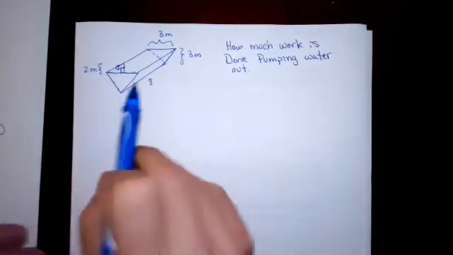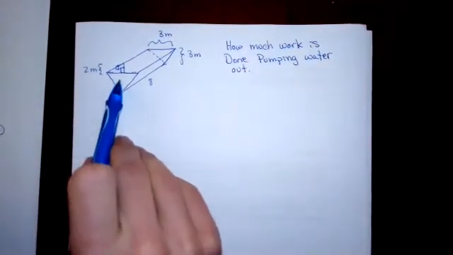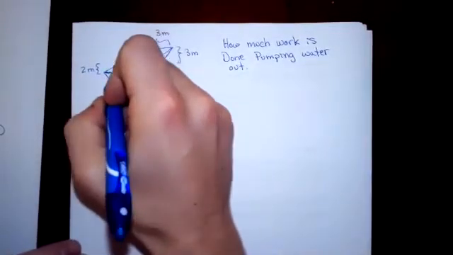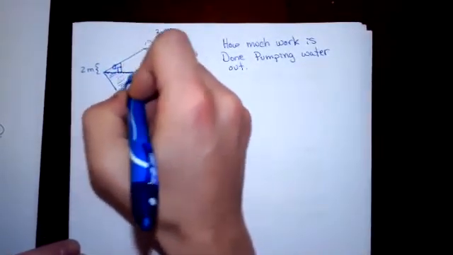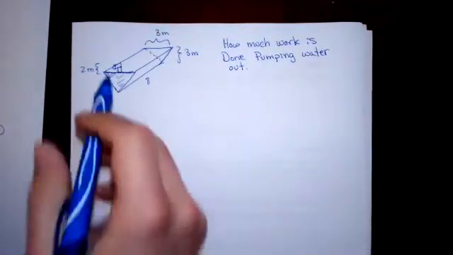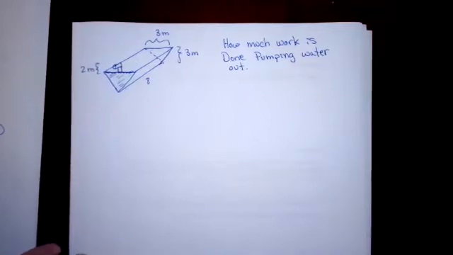So always be a little careful with these. You do want to mind where the water sits. It's a little hard to draw there, but we're going to assume that it's completely full of water. So the water is going all the way up to the top. Of course, it's not coming out the spigot or anything yet. We will have to pump that out. And so what do we want to do? Let's break it down and try to figure out how much work is done for each of these. So how are we going to break it up?